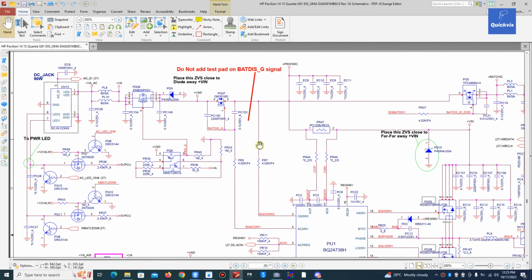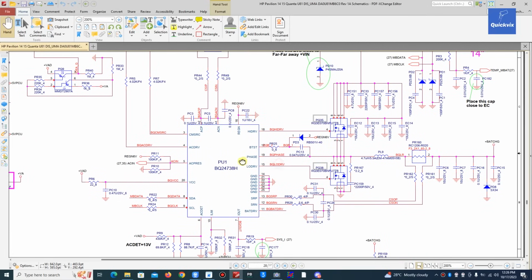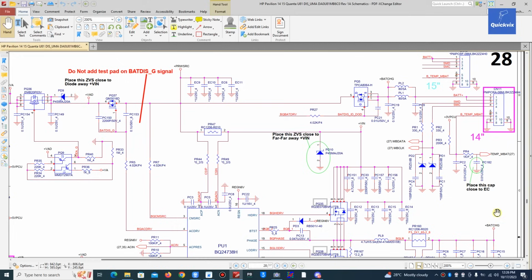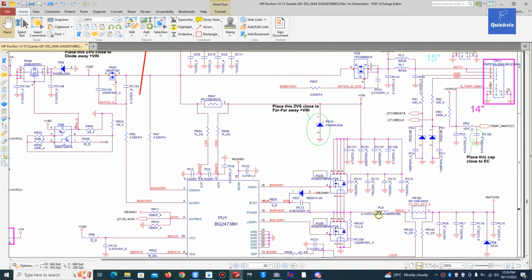Let me go back to the schematic. This PL9 is the output, the charging output from the charging IC. This is the voltage that is charging the battery. You can see it is going to the battery charge, that is the battery plus terminal. That is where this voltage is going. So normally we're supposed to have voltage here, either from the inputs or the output of this PL9.